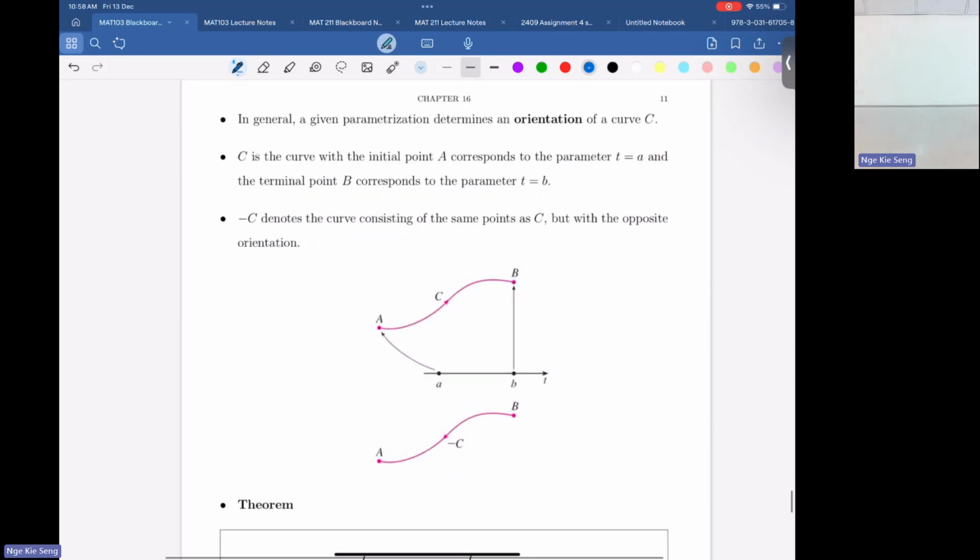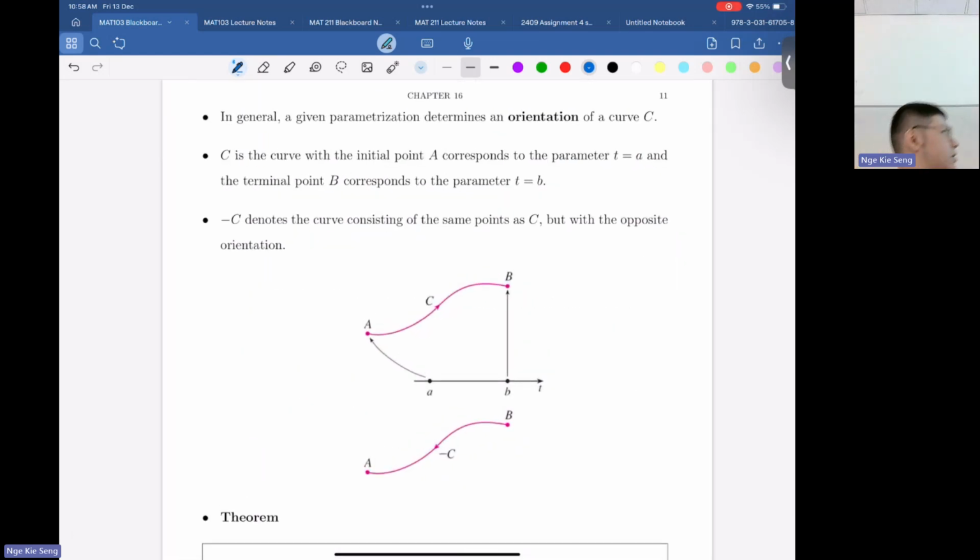So in general, if I give you a parameterization, you can see the orientation like what we did just now. You can go from left to right or right to left, depending on your parameterization. Correct or not? Just now, still remember the upper circle, right? If I put t, then it's counterclockwise. Minus t becomes clockwise. Okay, change your orientation. And does it matter or not? It does matter actually.